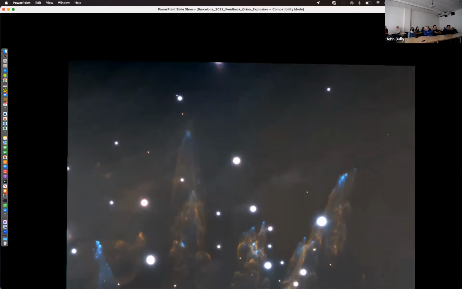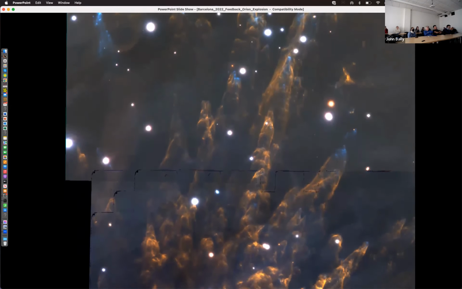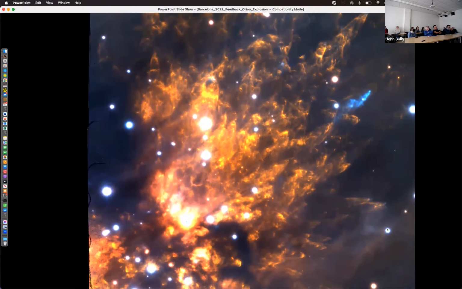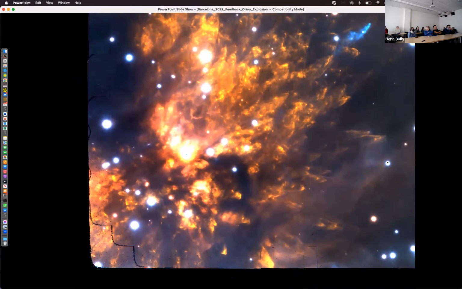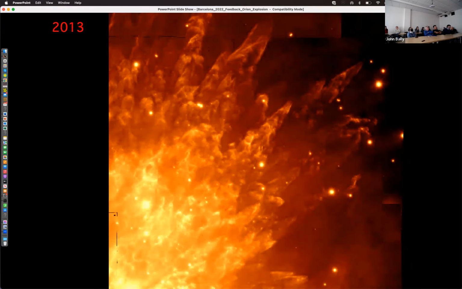And to show you some full detail, I scroll it up at full resolution. Iron II fingernails, with proper motions of up to 400 kilometers per second in the fingertips. You see these wakes. And then coming to the core region, that's the Becklin-Neugebauer object. Not the full field. And then I'm going to show you the proper motions. So now we're going to compare the Subaru 1999 image, good seeing, not adaptive optics corrected, and I'm going to blink this to the 2013 Gemini image. This is 14 years later. You see the movement?